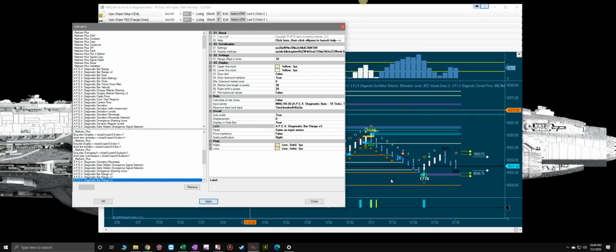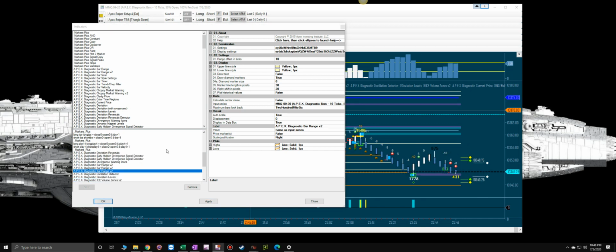And that's how I do my bar range, so you can see how it's all set up. I got my price. I know where my orders are going to be, easy to place right on it. So let's go down here and see what else.